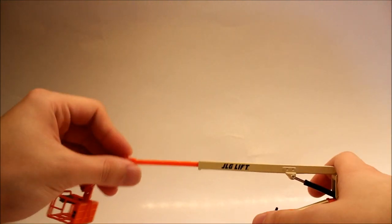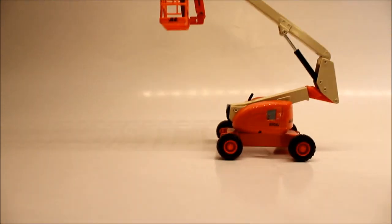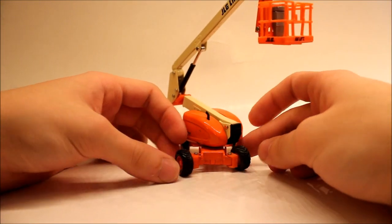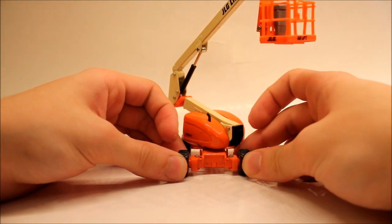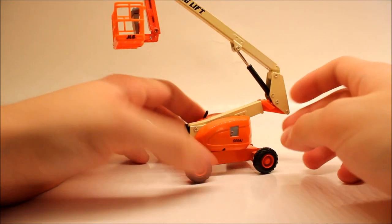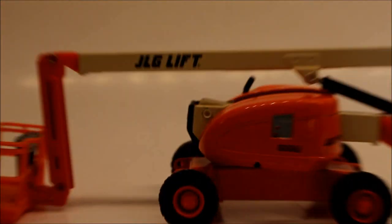Pretty much everything you would think it would do, it does, along with the movement on the boom. It also rotates 360, and the front tires turn. So that is pretty cool. Unfortunately, the outriggers don't extend out, but I don't know if they do on the real machine. Anyway, I'll get into a little more now.